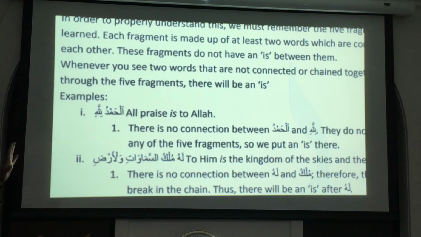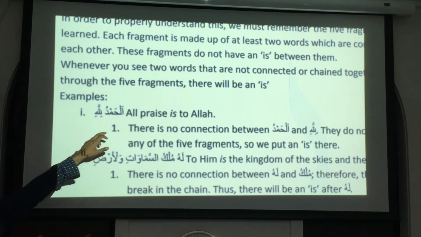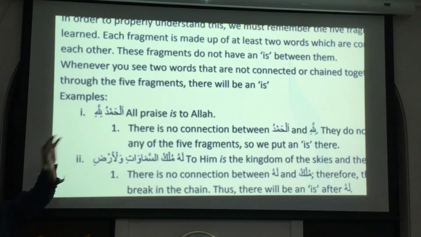No. It is not jar majrur. Obviously, it is not harf of nasab or harf of jar, because alhamdu is not one of them. Can you see any inna, anna? Can you see any ba, ta, kaf, lam, wa? No, you cannot see that. Can you see dhalika, tilka? No. All 3 are out. Is it mudaf, mudaf ilayhi? No, because mudaf cannot have al. So it's not even that one.